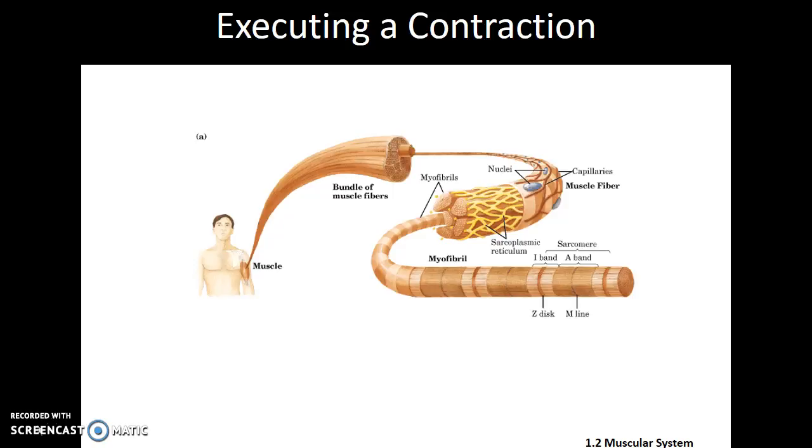Sarcomeres are the smallest functional unit of a skeletal muscle fiber that can contract, and are formed by repeating myofilament arrangements. The striated appearance of the fiber is produced by the thick and thin arrangements of the myofilaments. Also, the overlapping filaments define lines and bands. As each sarcomere contracts, the length of the myofibril reduces, bunching the muscle. This is possibly due to the H-zone in the sarcomere reducing or disappearing depending on the required force of contraction.